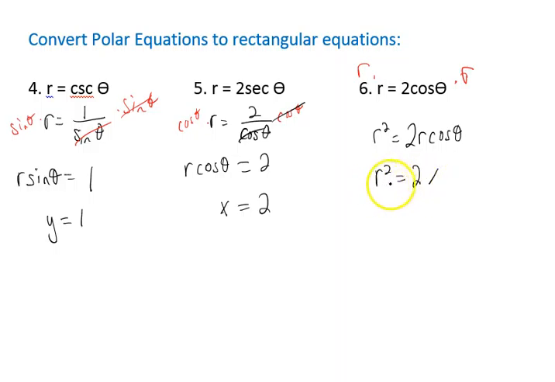But I'm trying to get rid of any r's and thetas in this equation, so I need to get rid of the r squared as well. Luckily, I have a formula for it, x squared plus y squared. So I now have x squared plus y squared equals 2x. It only has x's and y's in there. So I'm down to a rectangular equation, and I can manipulate that any way I need to. I can solve it for y if I need to. Just depends on what I need in a multiple choice setting. Otherwise, if you're just asked to get it to a rectangular form, you're there because your only variables are x's and y's.